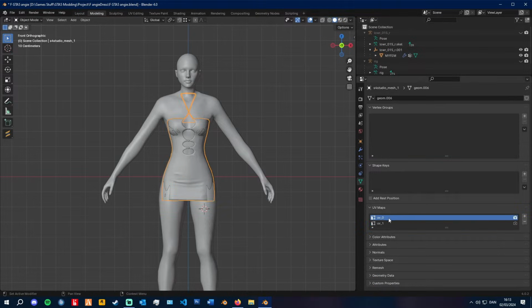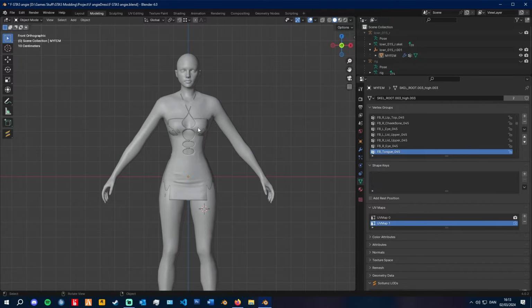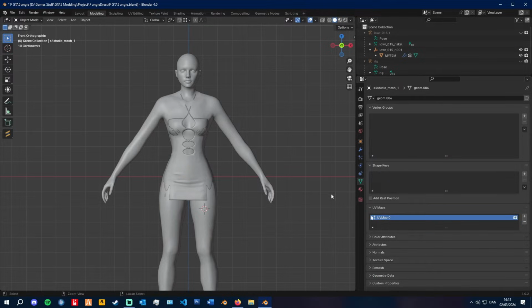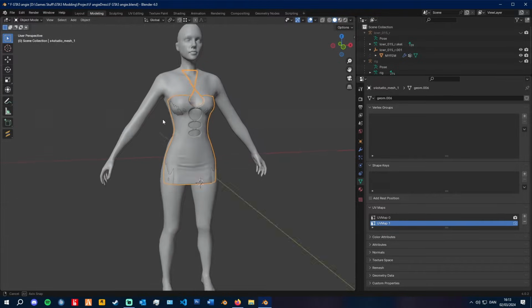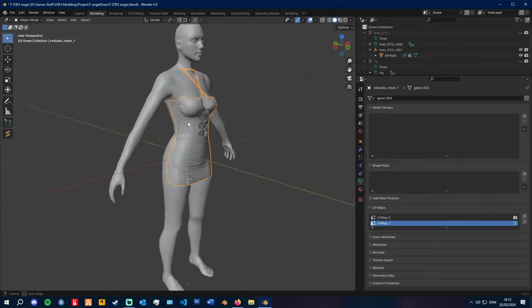I overwrite this one with this name and just delete the other one. This is how I always do it. That's what works for me. I could also probably just rename this one instead.